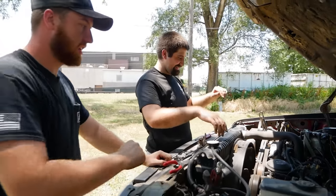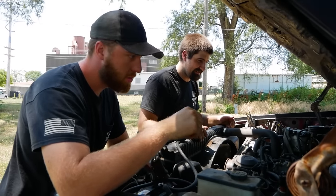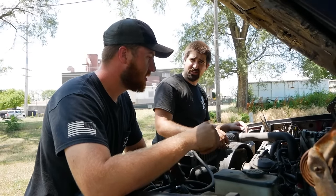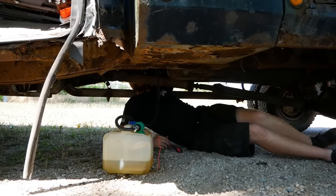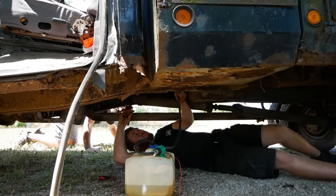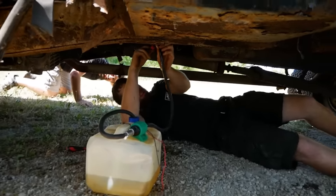Oh, interesting. So yeah, let's put a 6-inch section of soft line between those two hard lines right there and see if we can make it run off the tank. Or airlock it and have to repeat the process all over again. Trying to find a spot to snap this rusty line to where it's not gonna leak more. Heck. Oh, no, not diesel, please. What do you expect, my guy? Jello. All right, there we go.